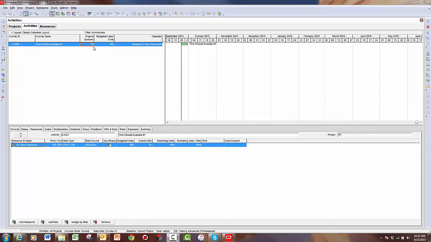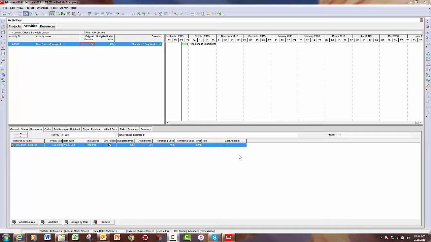When we add activities in P6, usually we enter the durations against those activities in days. For those of you that work in downstream or upstream turnaround environments in the oil and gas industry, typically those are scheduled in hours. But most projects out there are scheduled in days. As schedulers, we need to have a clear understanding of what a day is. Is it 8 hours a day, 10 hours a day, possibly 9? It could be 24. It really depends on what your environment considers to be a day.